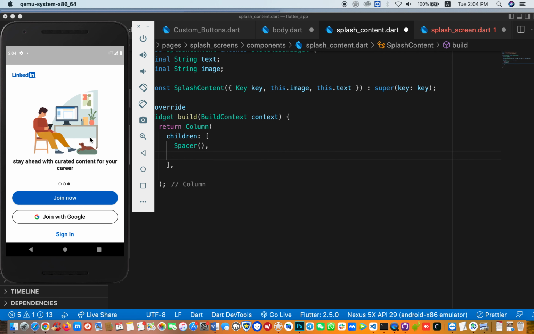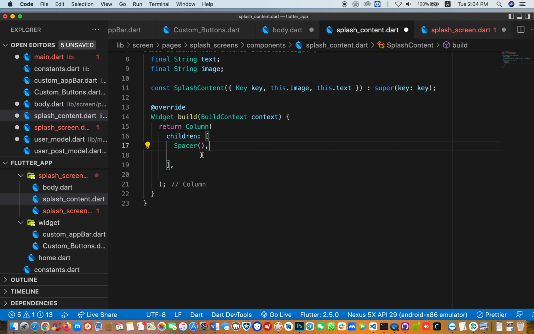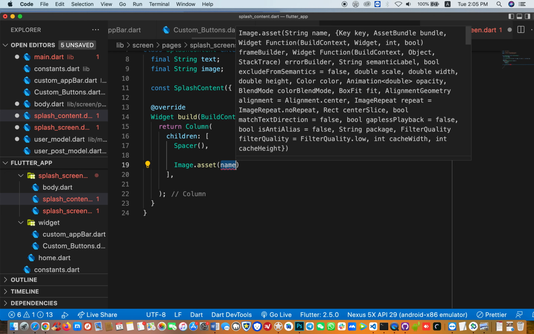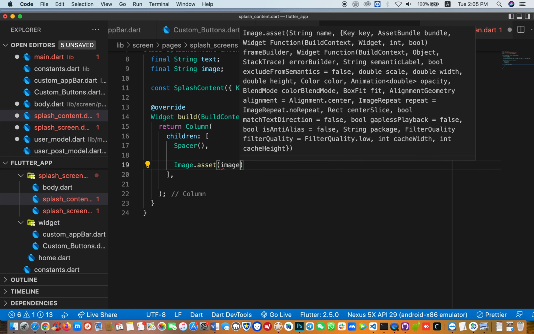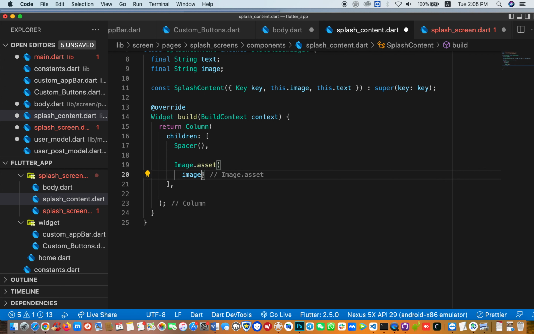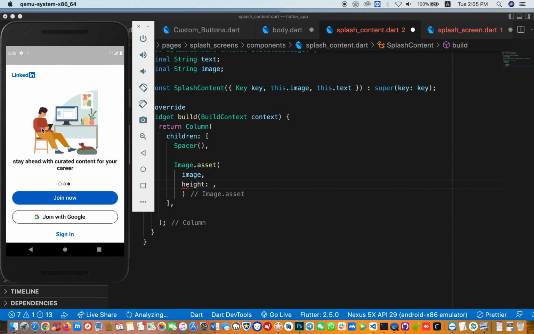Yeah, so this is what we are actually working on now. Good. So after the spacer we're going to have an image, image dot assets, and for our asset we'll first have the image, and then we'll have the height of the image. So we are looking at this side.